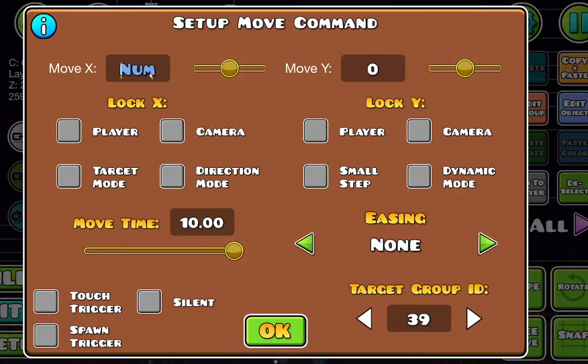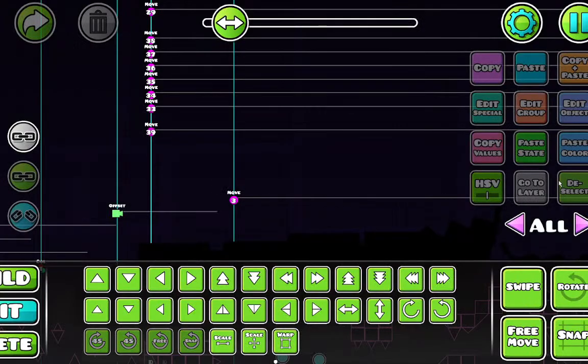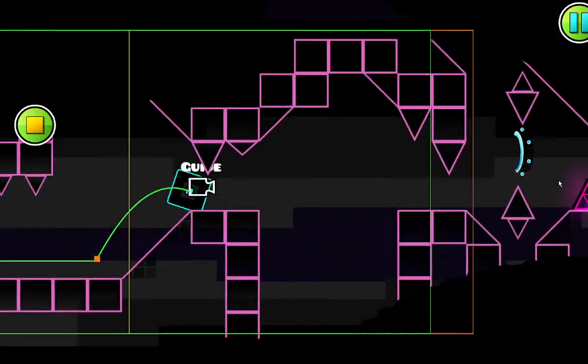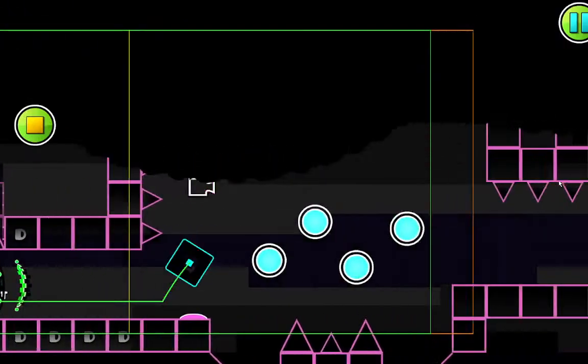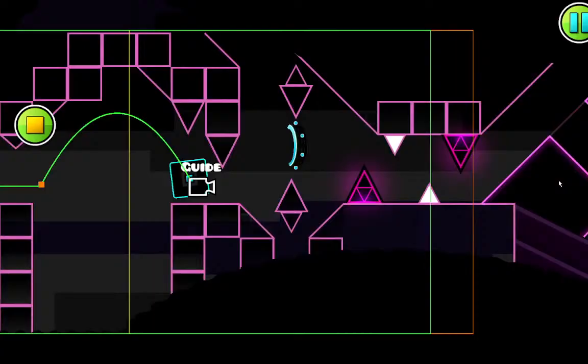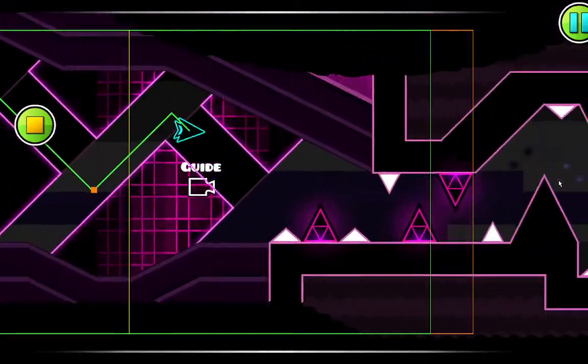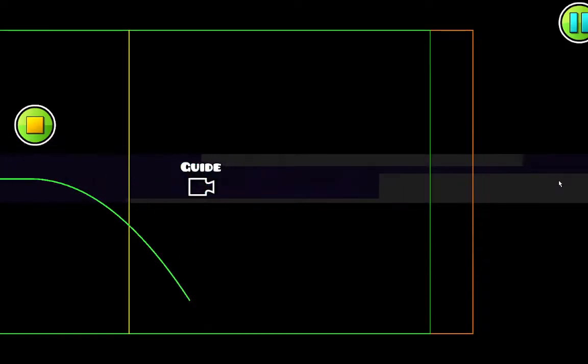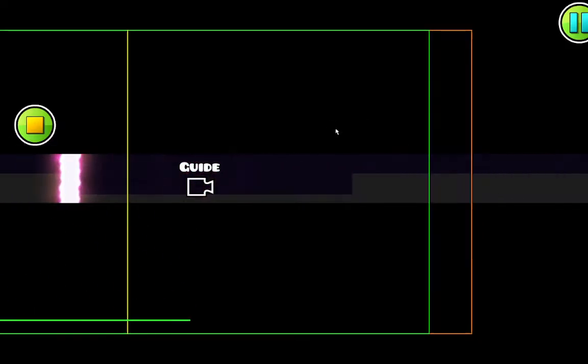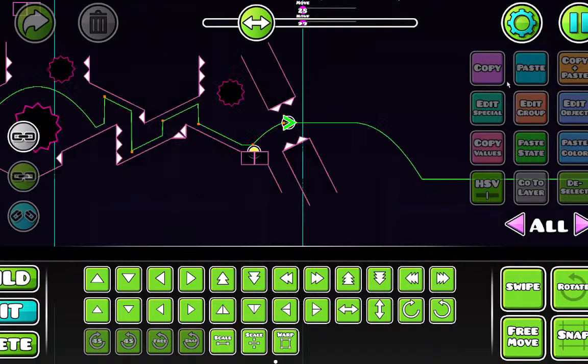Like, what if I change it to like 1,000, something like that? Would that work? Again, like, it does work, but it's not like noticeable. See, I don't know.